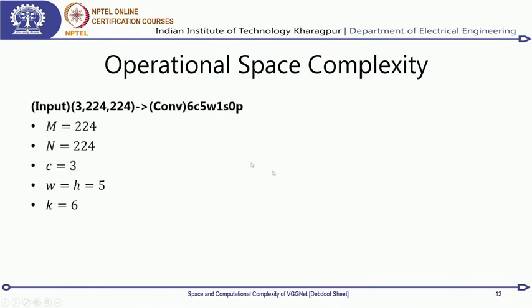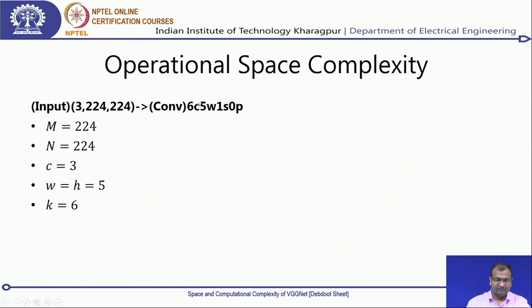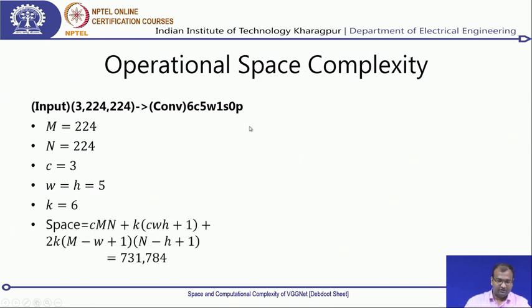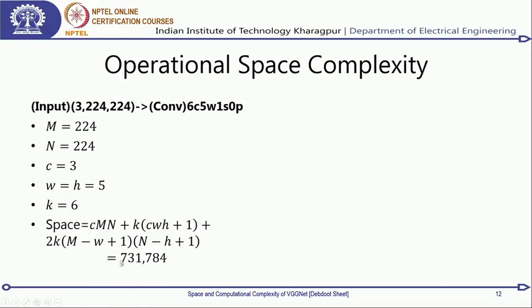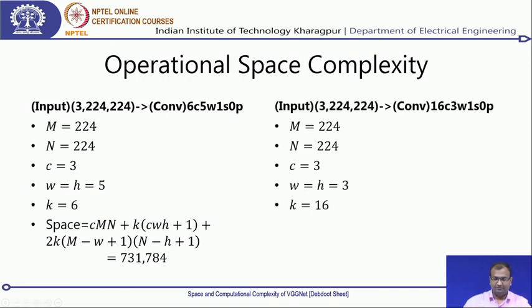And that brings us to the point that if we look at just one simple example, the first example we had taken, your total space to operate it is significantly large. While the total number of bytes to store the weights was less, the total number of elements you would be storing while operating on this, both forward and backward, is much larger, almost 732,000 approximately.